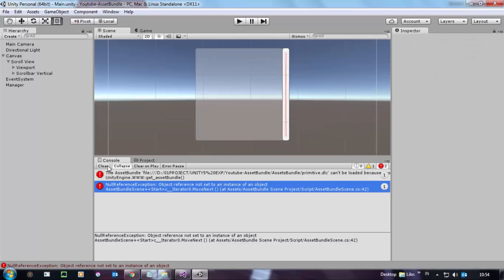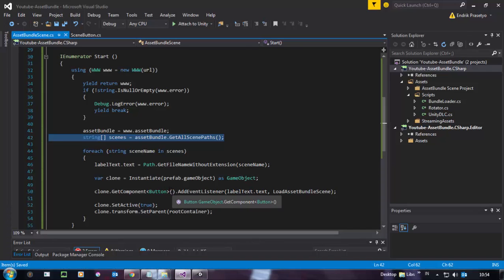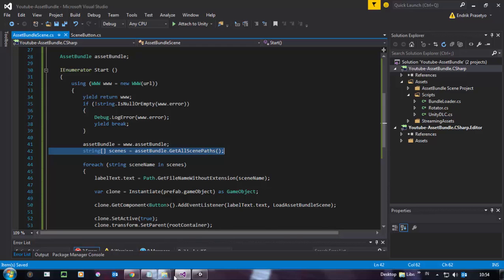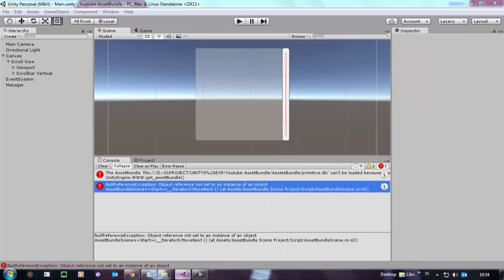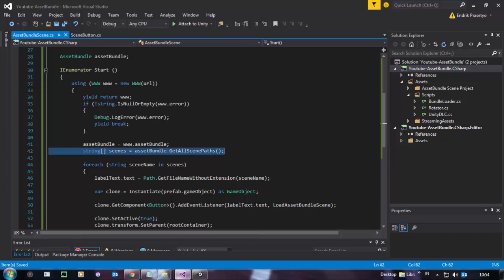Okay, so why is this happening? Because we've already downloaded our asset bundle here and we cannot load it twice, and yeah, the asset bundle is null because we cannot load it.